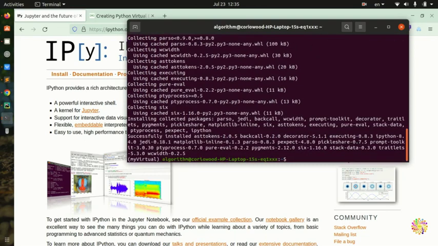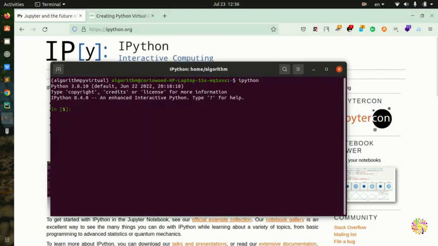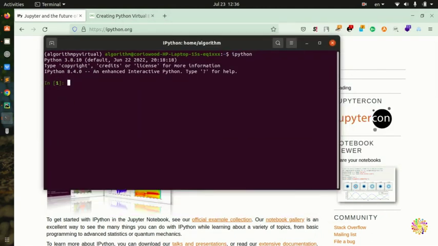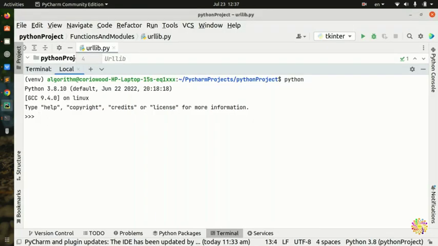So if we come here, we are effectively in my virtual. We're going to learn some parsing, and some tricks about requests and urllib. Now you effectively know how to create your virtual environment and your IPython. It's not necessary, it's optional. If you don't want to use this, you can use PyCharm, no problem, by all means.